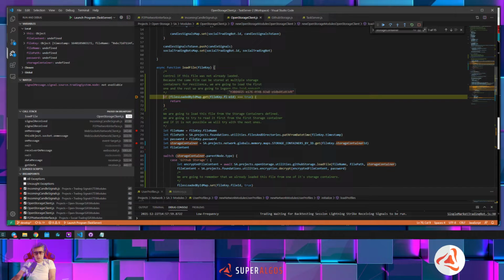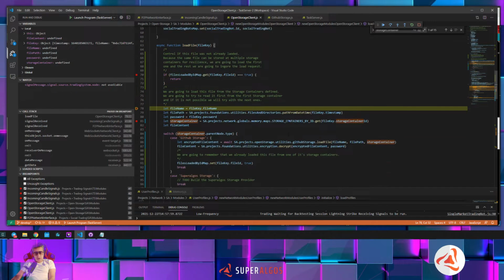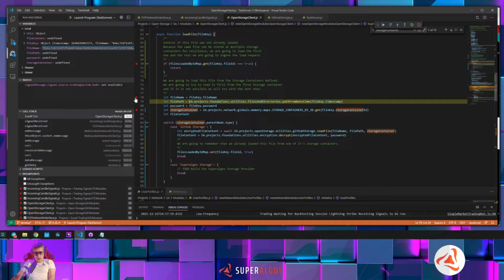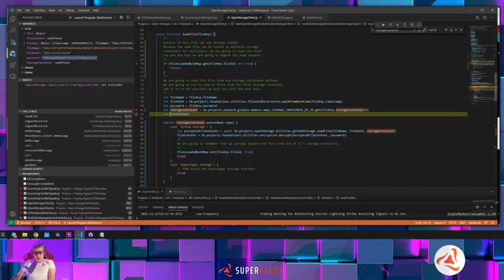File ID. Do we have a file ID? Yes, so that's good. Do we need to return? No, because we haven't loaded this before. Next. The next thing is if we can get from here storage container. It's good that it has at least one guy inside.